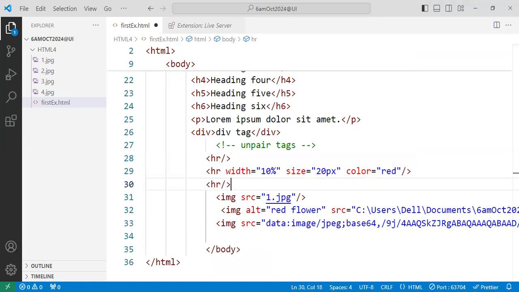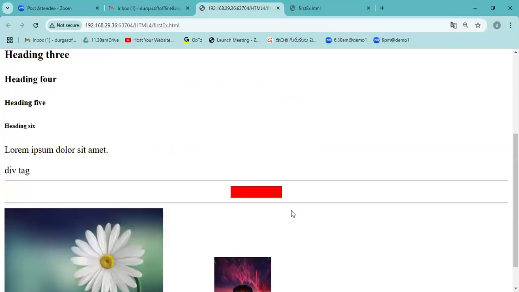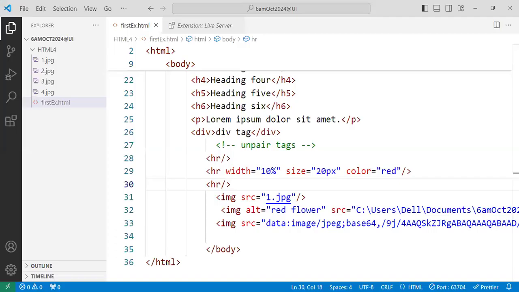Here I'm using the HR tag. Because of that HR tag only, we can display a horizontal line. If you don't write any HR width and height, by default it will be displayed like this. See, left to right it is completely occupying. Suppose you write the width of that horizontal line.